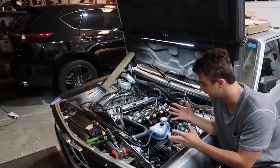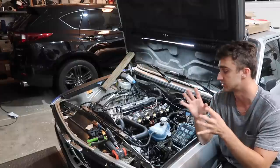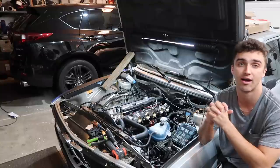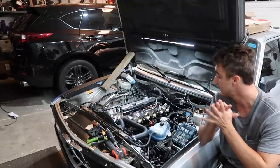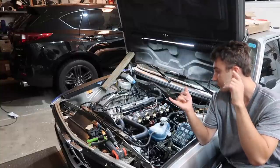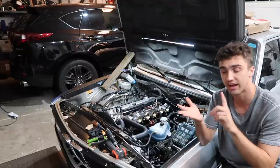It doesn't leak. It runs good. That is about as perfect as a first start as I could ever hope for. I have no doubts that this thing is going to be a fantastic driver. Basically, everything is set up. All that's left for me to do is sync the ITBs, get it tuned, and get an exhaust.